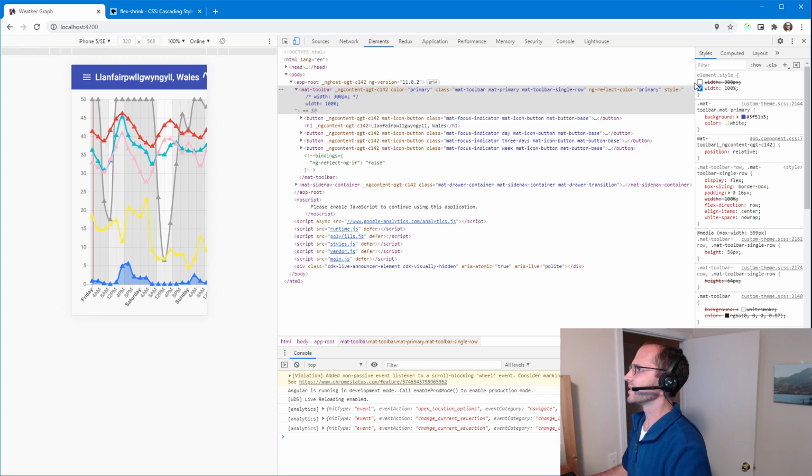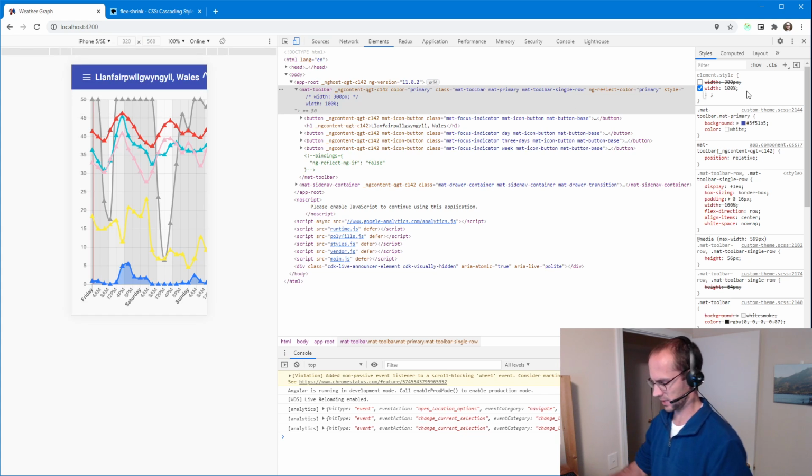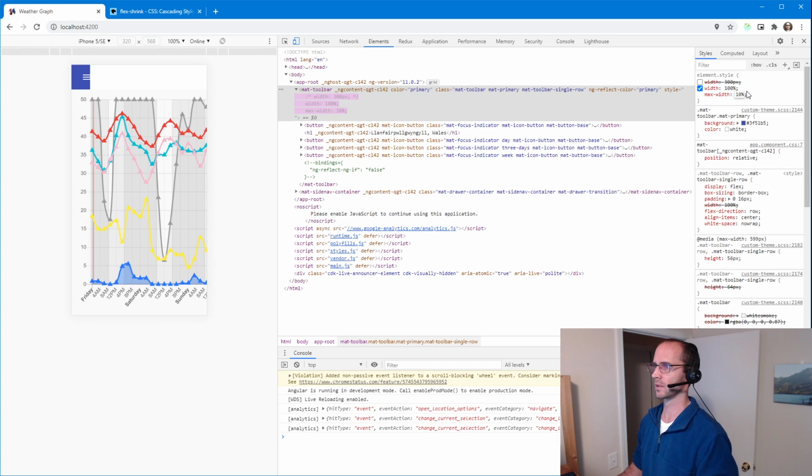So why is this too wide? What's allowing it? Even if I set max width 100%, 100%. Aha! So the toolbar has that width. Good.